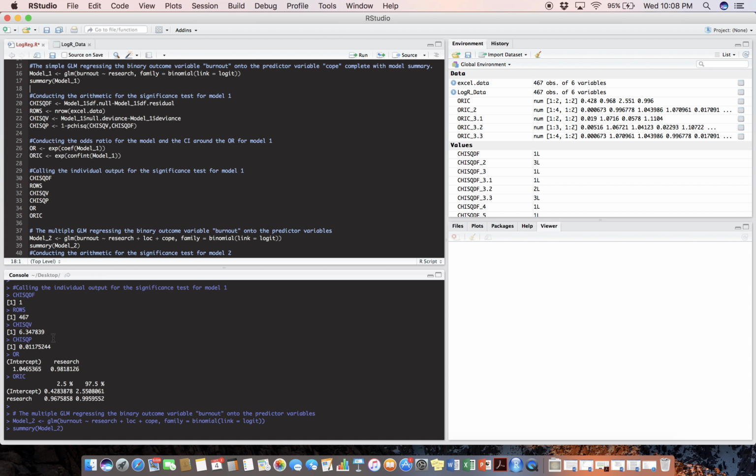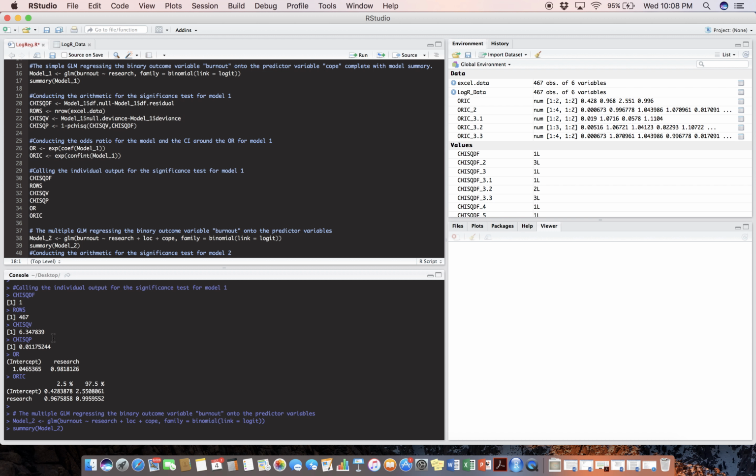So if the odds ratio is greater than 1, then as the predictor increases, the odds of the outcome go up as well. If the odds ratio is less than 1, as the predictor goes down, the odds of the outcome also go down.